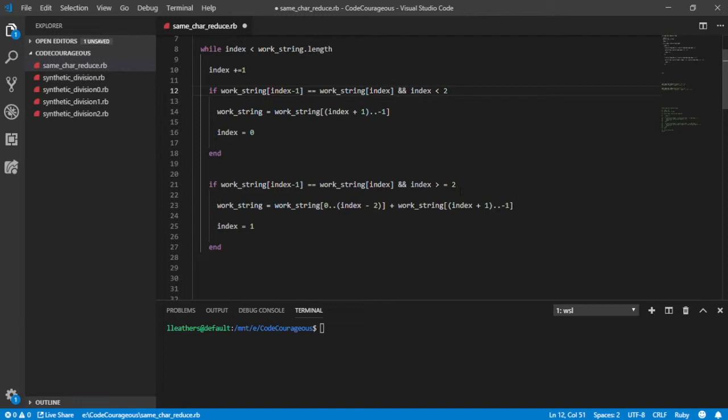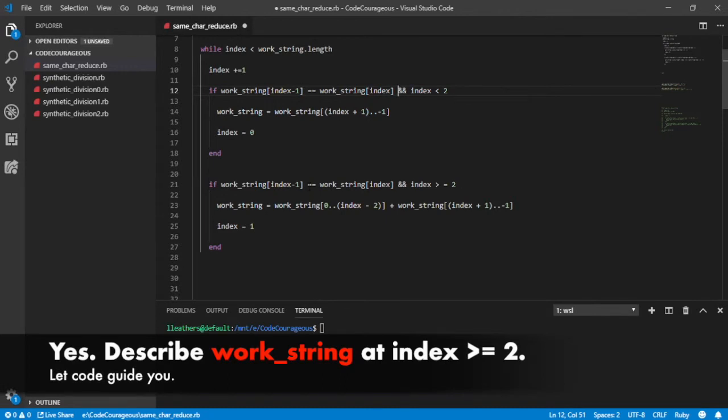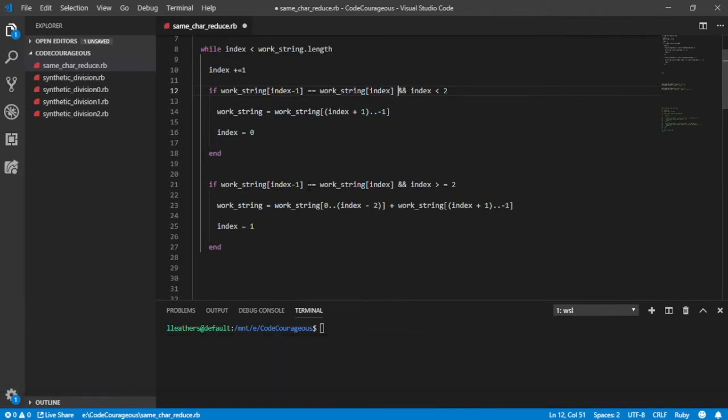So if index is greater than or equal to 2, once we're at 2, now we have 3 elements that we're dealing with at the leftmost indices when we're trying to access our string using indices. It's 0, 1, and 2. But we're interested in when two consecutive characters are the same, then we do something.